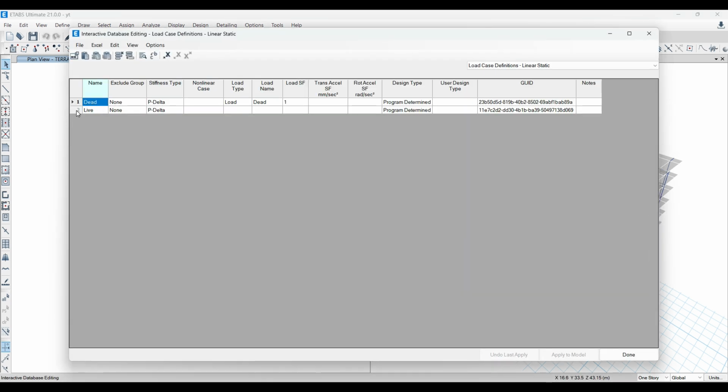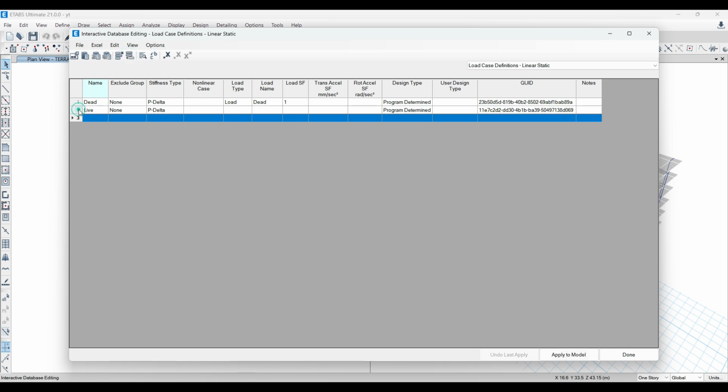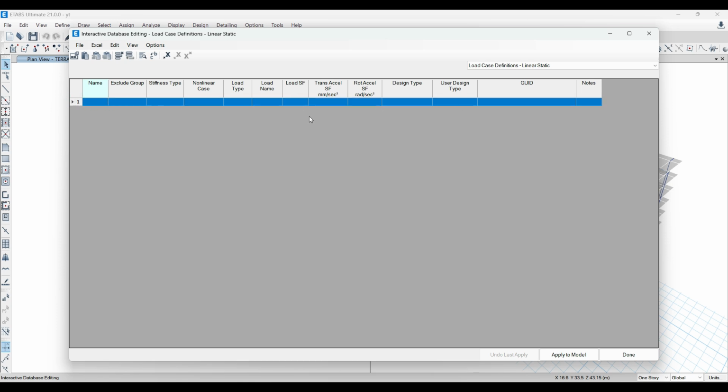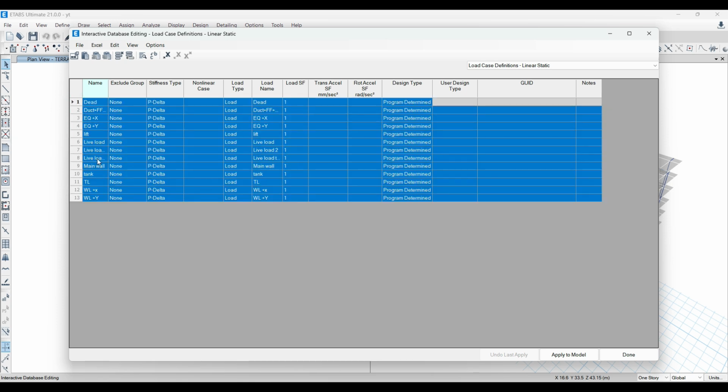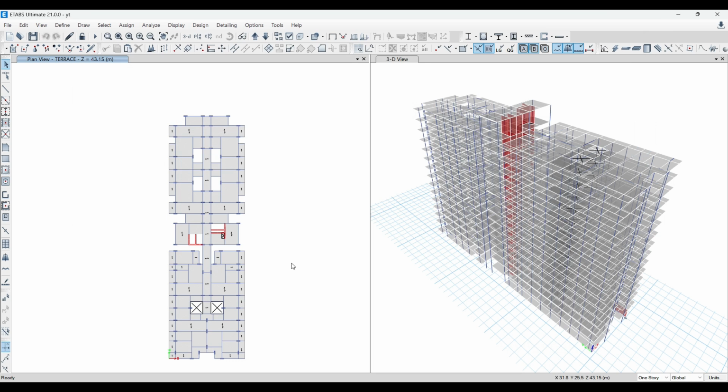All right. Now what I'll do, I'll add one empty slot for myself. I'll delete the existing ones. And I'll just click here so that I can get the complete blue line from here to there, and I'll do Control V. Once this is done, you can click on Apply to Model. You can see at the bottom right corner it is being done, and once that is done, you can click on Done over here. So step 2 also is over.